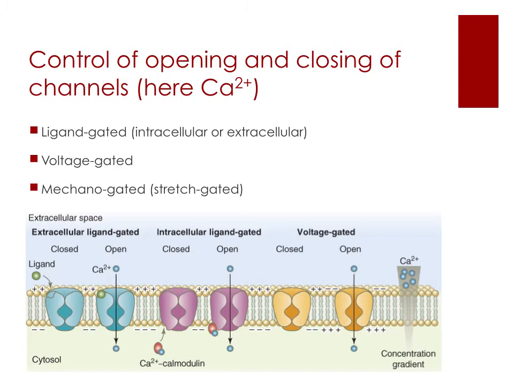For the three of them, it is calcium that is moved from outside to inside because of its concentration gradient. Calcium is very much concentrated outside of the cells and found in very low concentration inside of the cells. So this is why the movement will always be from outside to inside. Again, if calcium was very concentrated inside, the movement would occur in the reverse direction.